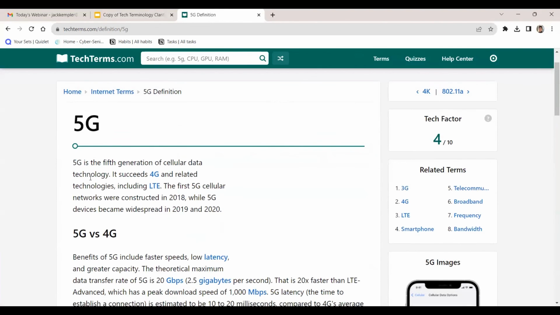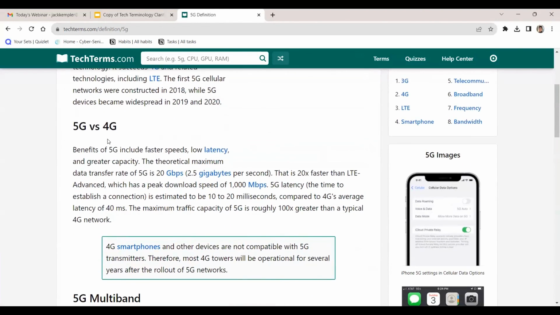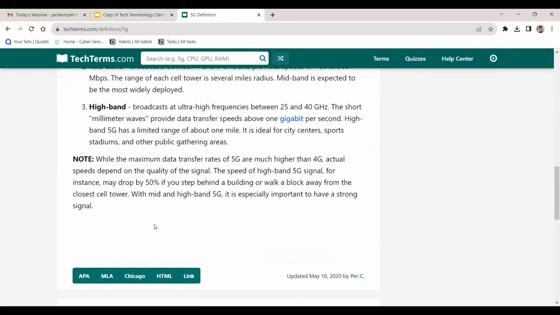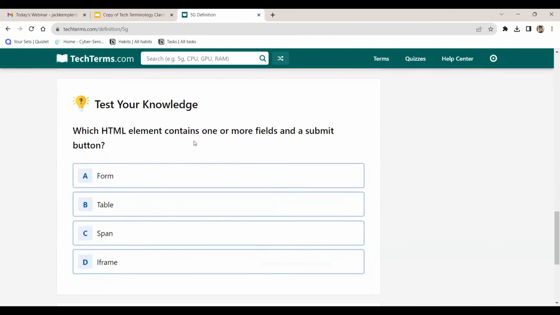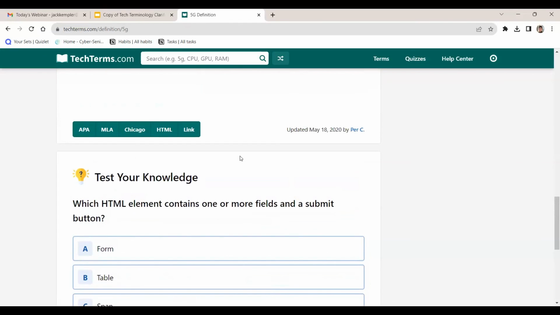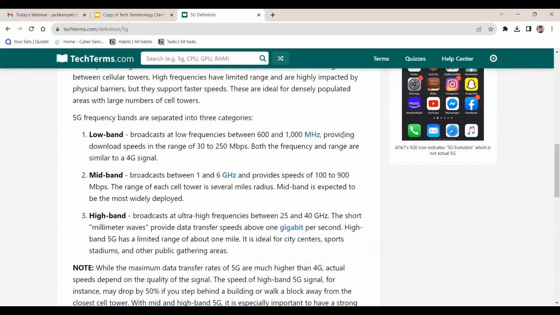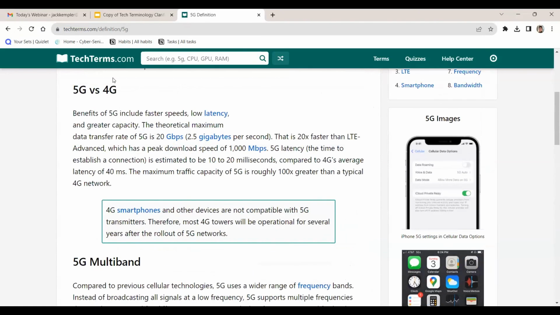So then if you wanted to learn more about this, you can see the differences between 5G and 4G connections and all the different minutiae and specifics of it. Often, these sections also have quizzes to review your understanding of the concept and really solidify what these concepts mean. All right, let's see.